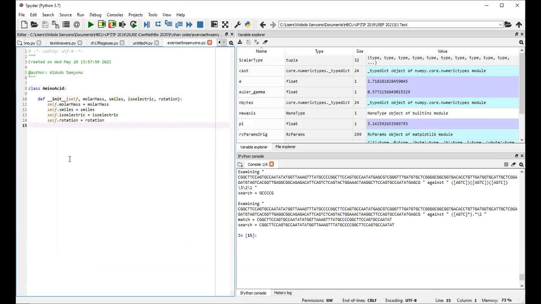So it already gives you the example here. So the class is the molar mass, and this is the smile. Is the smile like the smile string, right? And then there is also electric, and then the rotation. So this is how to build the class of amino acid. So we already have this.